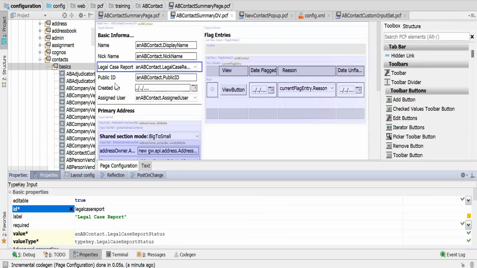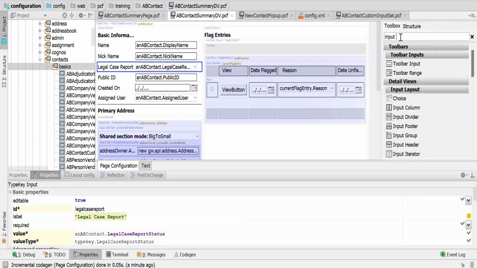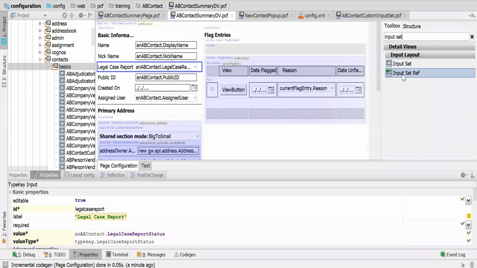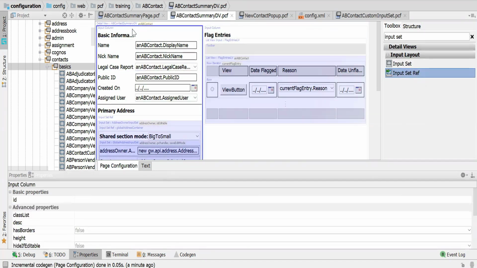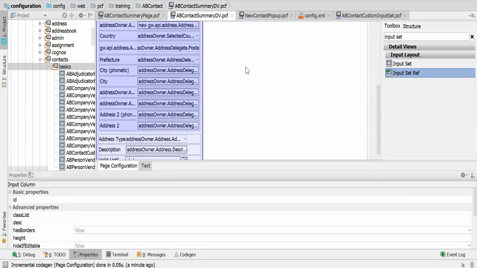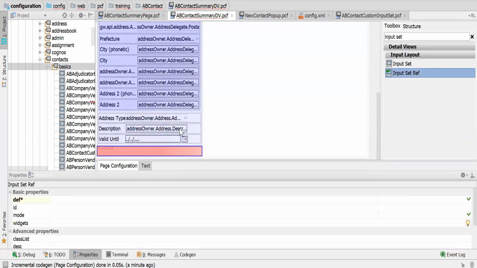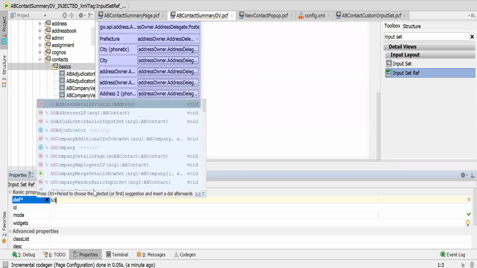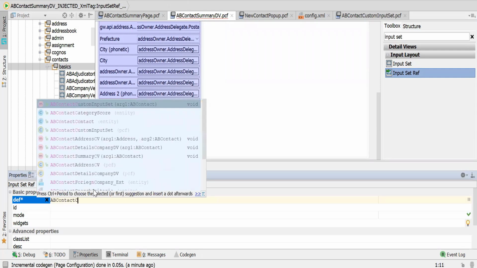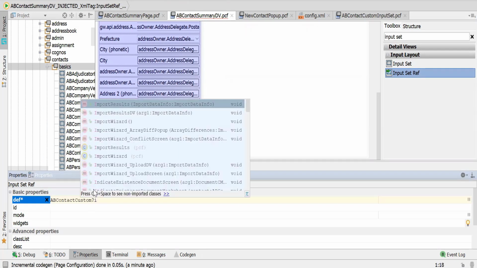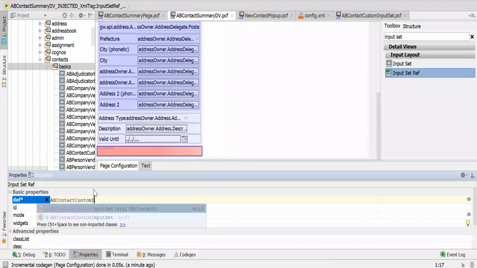How I need to refer to the input set is I will use input set ref. I'll drag and drop the input set ref at the bottom. In the definition of this input set ref, I need to give the name of the input set which I need to refer to, AB contact custom input set.